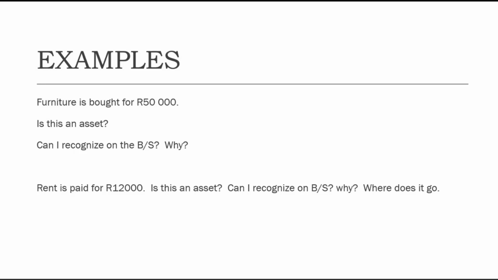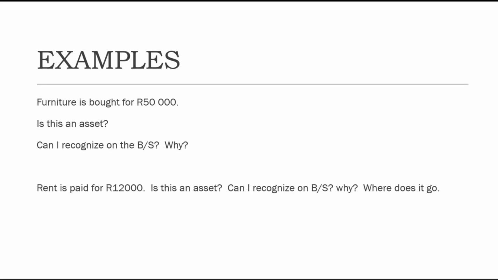So Tombo is saying that it doesn't meet the definition of an asset. An asset is a resource controlled by the entity. Can I really say rent is a resource that is controlled? No. It resulted from a past event, fine, because we contracted it before we got the rent, but it's not a resource that is controlled by the company. So that part falls away, and because of that, it cannot be an asset. And if it cannot be an asset, then I cannot recognize it on the balance sheet, right? Because only assets and liabilities are recognized on the balance sheet.